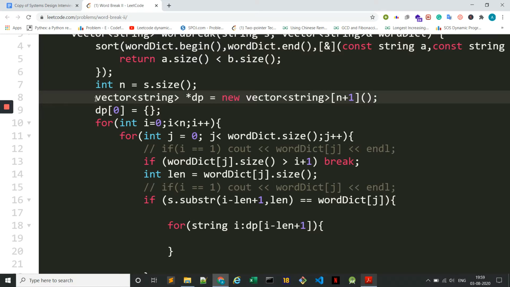So in all the strings, I need to add a word.